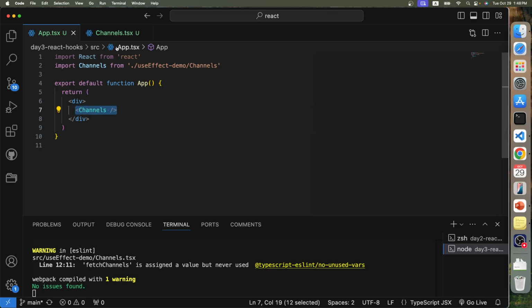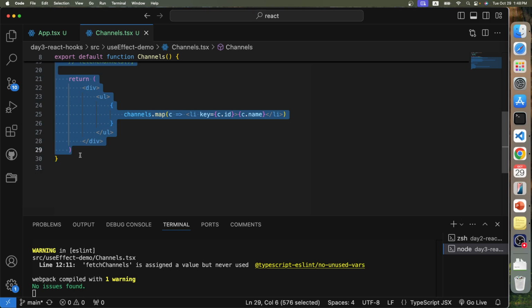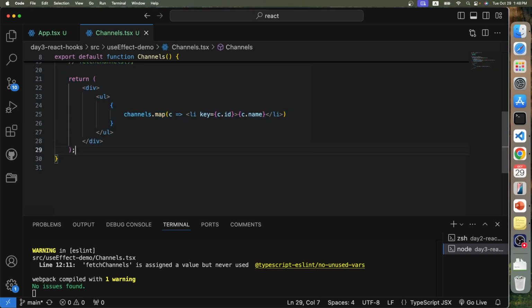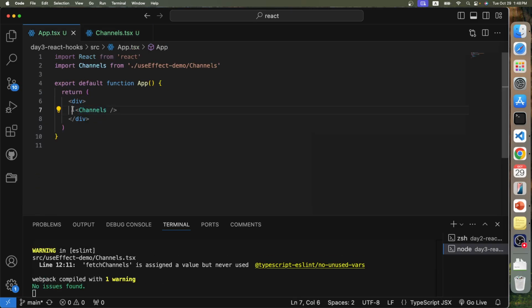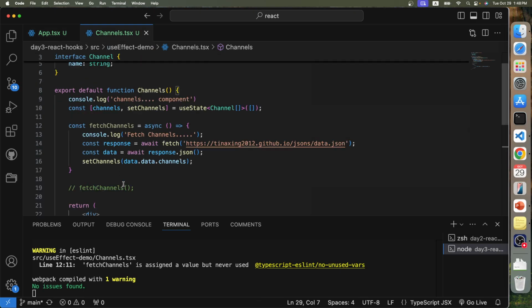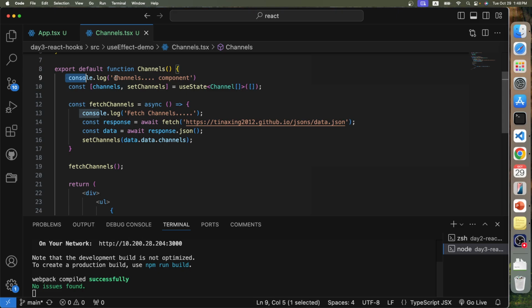Whenever I put a channel here, it causes the entire function to be executed, and whatever is returned is displayed on the page, right? So when I put the channels here, it's going to call the function, and I will see channel component.